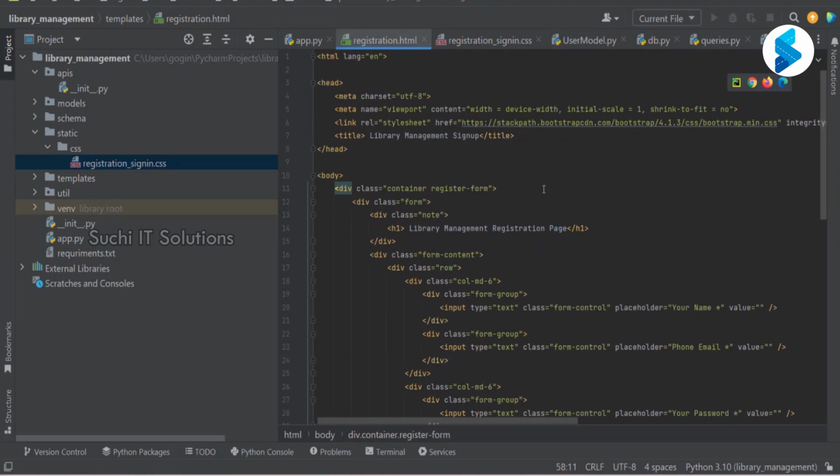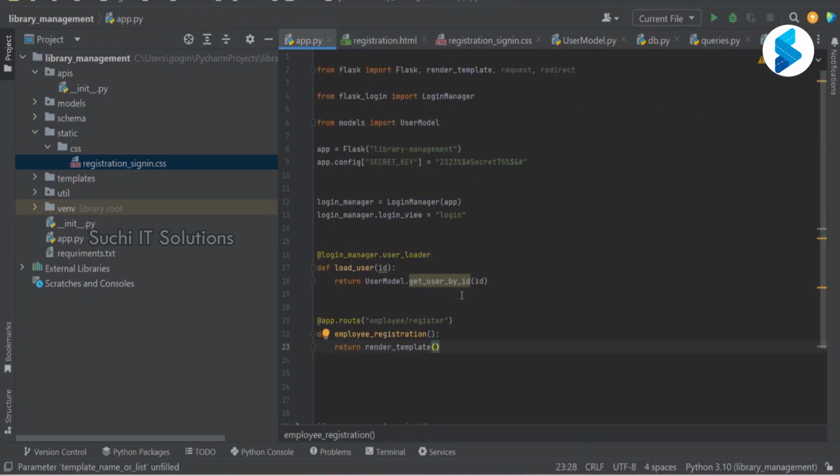Okay. So we'll see. First, we'll try to render this page. And from here, render template registration.html, done, and nothing much here.